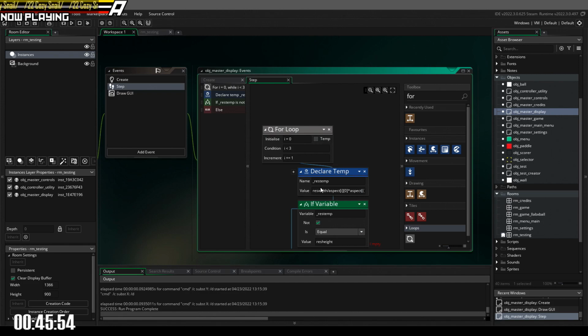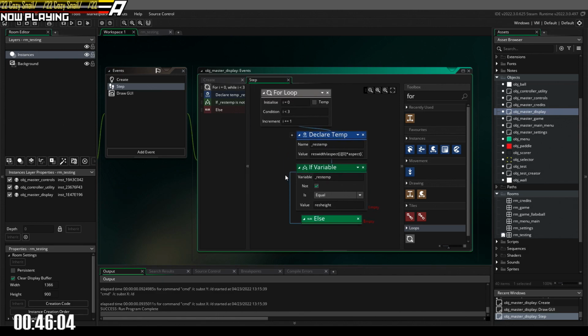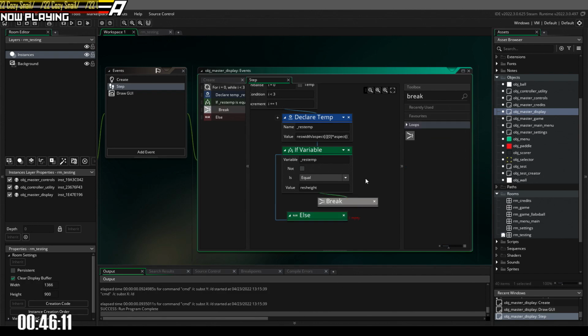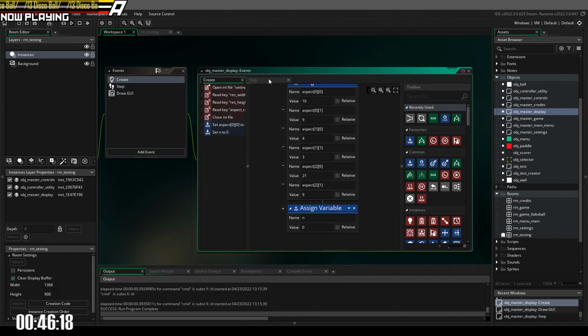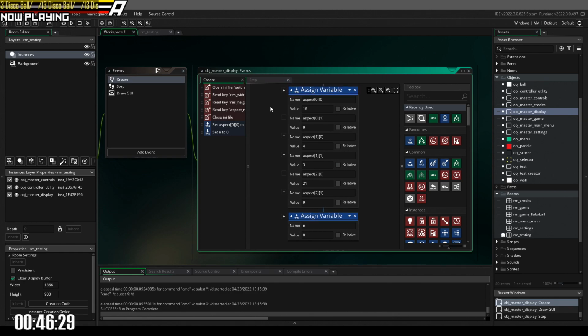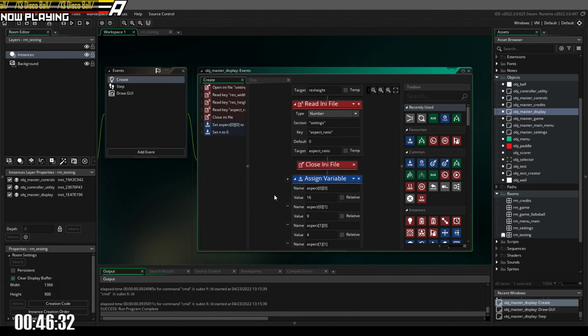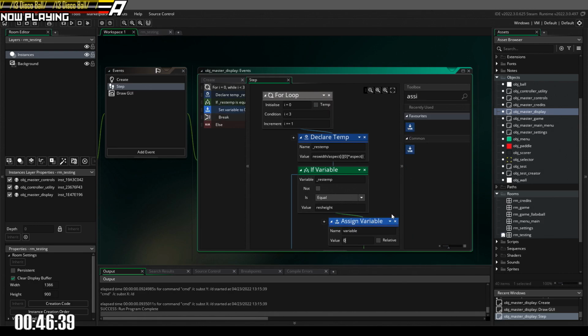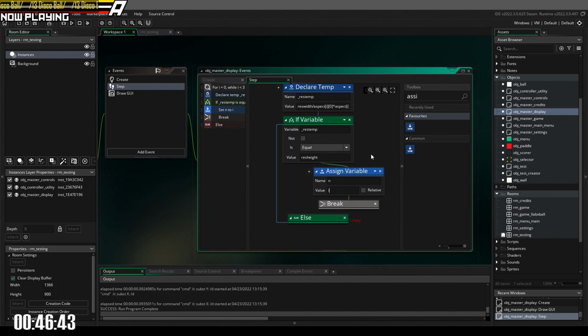So that'd be 1920 divided by 16 times 9. Good, correct. So if res temp is equal to res height, then break loop and do whatever else. Assign variable n to equal i and break the loop.